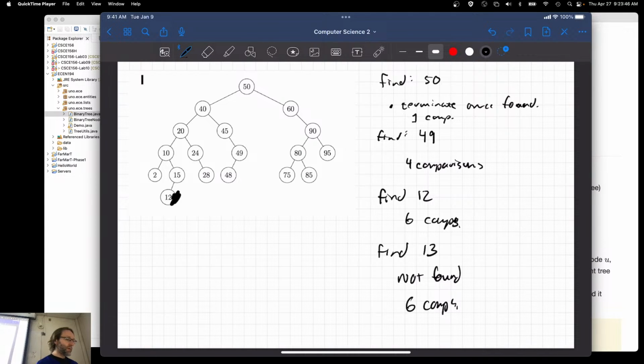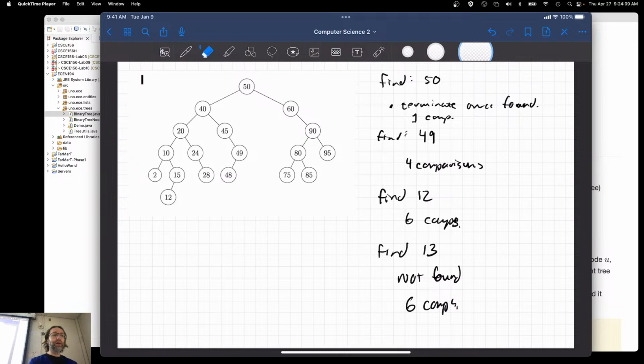You could reconfigure this completely, and then if you want to hang 12 and 13 off of this, you could say, oh, 13, then where would 12 be? As a left child. But that's not what this tree is. The topology of this tree is given. We'll talk about how to get stuff into this tree in a moment, okay?